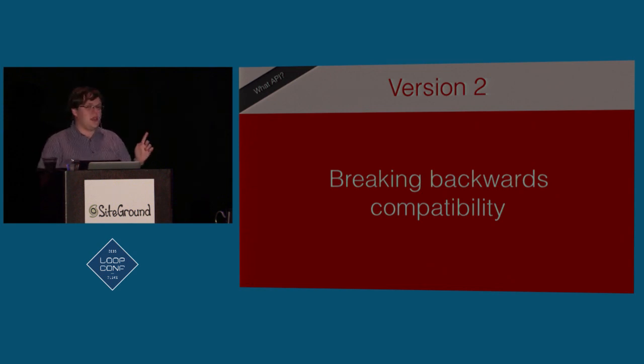But that's not to say that we're not going to ever have backwards compatibility. The plan is to release a final version 1 branch that is essentially just a wrapper around version 2 and lets people keep working with their version 1 code using the version 2 core of the API.